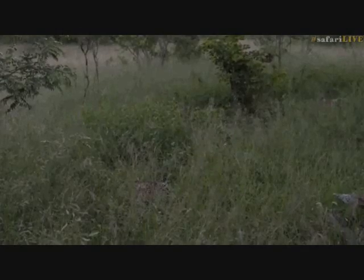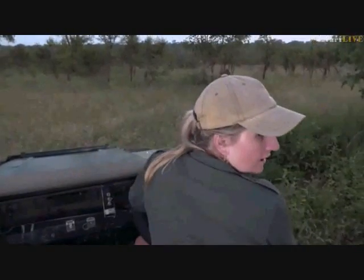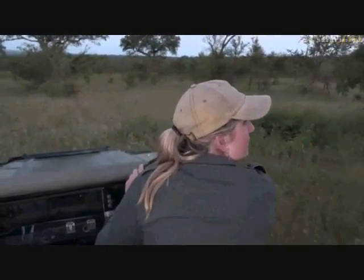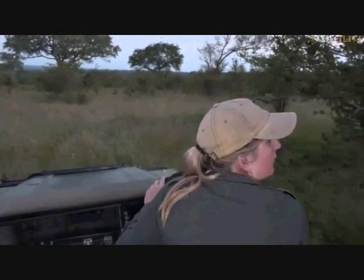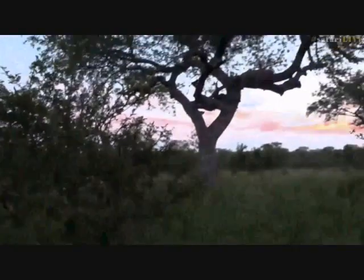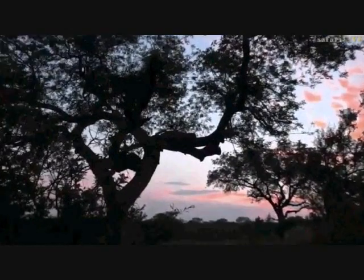Let's do that. I know we're jumping around a little bit this afternoon, but there's so much to see, and the sky is so beautiful at the moment around Karula. I can't not show you what I'm looking at. Oh, no, I don't know if we're going to get a silhouette. Maybe if I... What do you think? Is that alright, Craig? It's a bit difficult because of all the low branches. No, it's not the silhouette that I was hoping for, but we will try and reposition again.